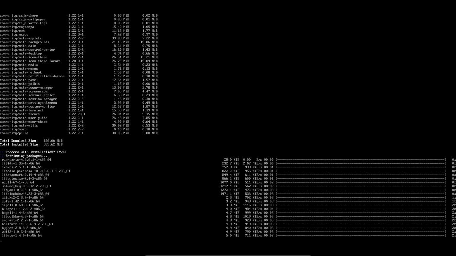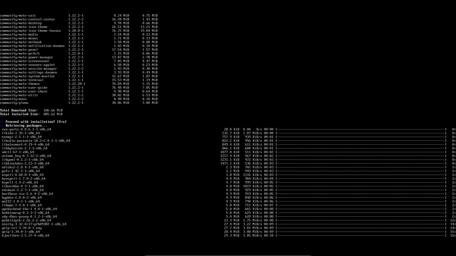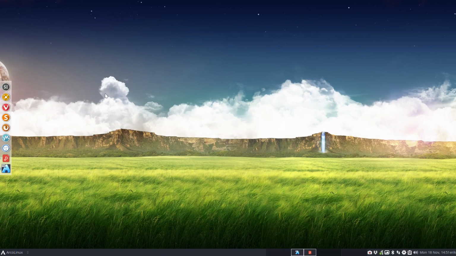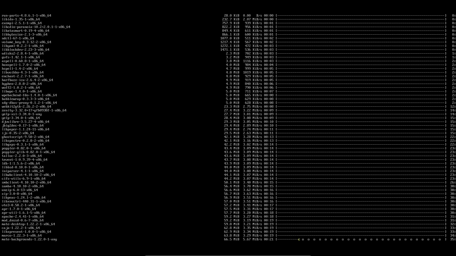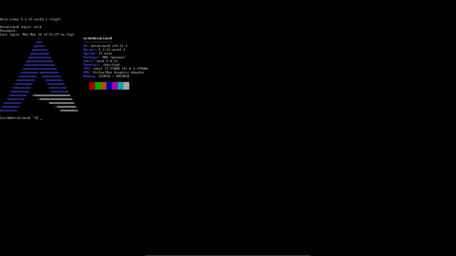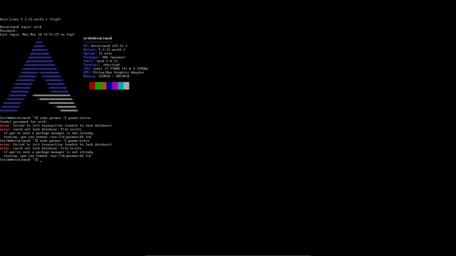Oh, I see a typo. Good, good. In GNOME, let's see if I'm correct. Which is the correct one now? Let's stick into the virtual machine here. I'm gonna take another TTY. And I'm gonna see what the typo is. Sudo pacman -S gnome-extra. Okay, doesn't respond. Is that it? Okay, but it's available. I think it's extras with an S. An extra is not available, I think. Well, I can't check it here.